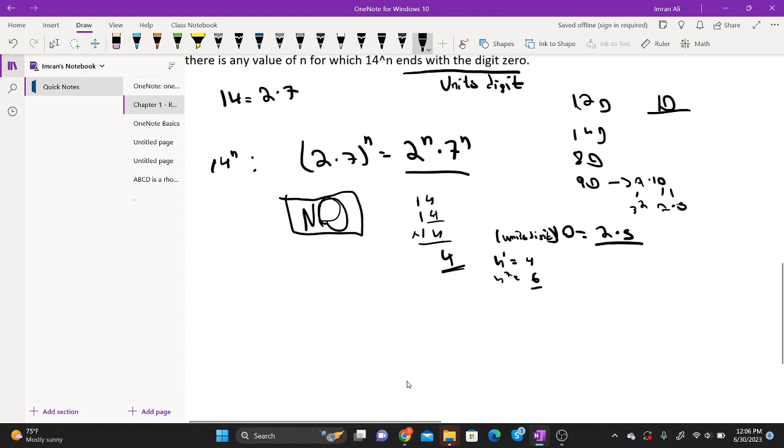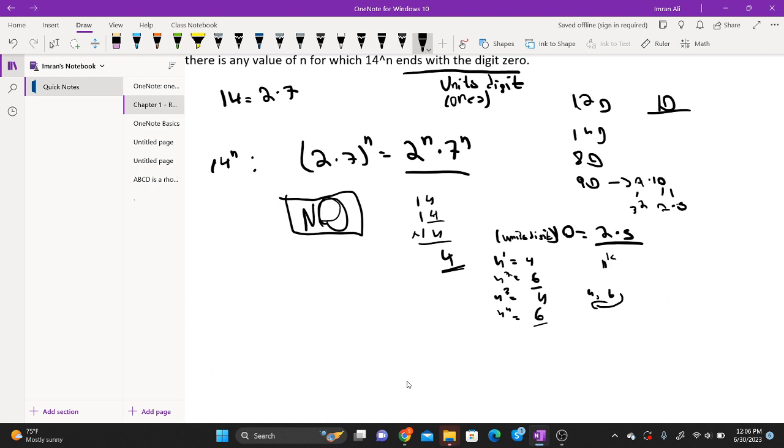Right, we have units, tens, hundreds, or some people call the units digit the ones digit. So 4 cubed has a units digit of 4, and then 4 to the 4, well, what's 4 times 4? 16, so a units digit of 6. Units digits cycle: for any n to the k, the units digit will cycle in some way. Here, in this case, it's 4, 6, and then repeat.